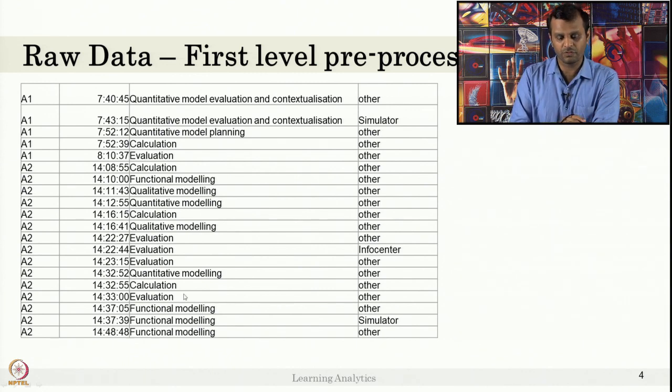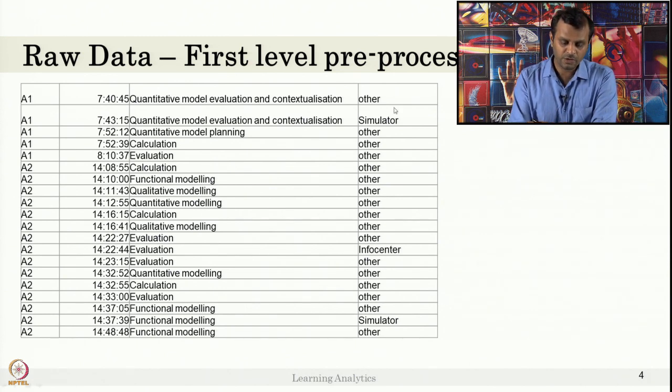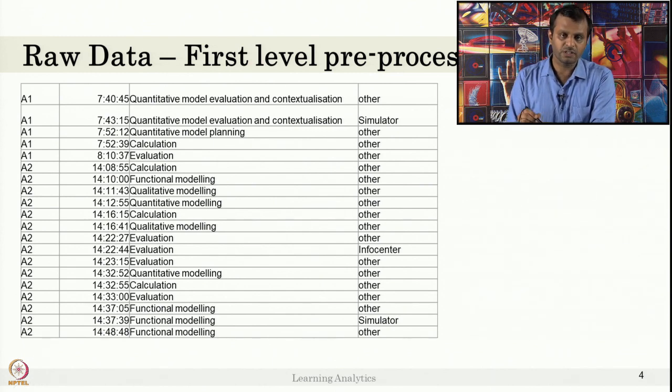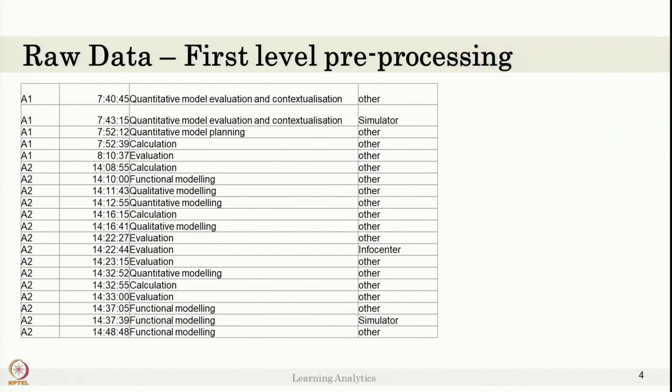Then we can make readable actions like the student is in functional modeling. I went to the first level of action. I do not want to go second level, like in functional model, what is the student doing—that depends on your research question. Then you can say what is it doing in that model, doing something else in infocenter, simulator, some contextual information. You can add another column to add more contextual information. It depends on the research question we are asking. My suggestion is capture all the data in raw format, then construct your own features based on what is the research question, what is the aim, and how do you want to construct the features. This is the data we can obtain from MongoDB with very little effort.